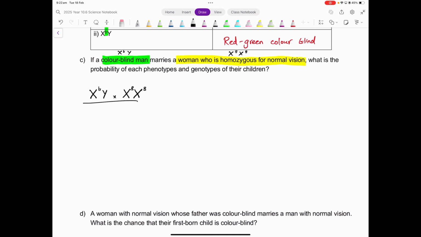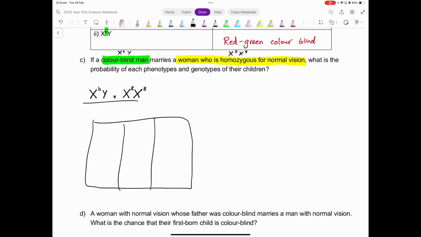Punnett square. So let's draw a Punnett square together. My advice to you is give yourself a little bit of extra room when it comes to drawing them for sex-linked, because we've got a little bit more to fill in. I'm just going to follow the trend that we've been doing here, and the male is going to start with the XY and the female XX. I always start with the chromosomes and drawing them, just so I know exactly where things are going to go.